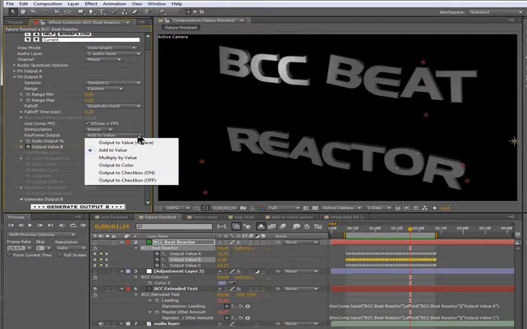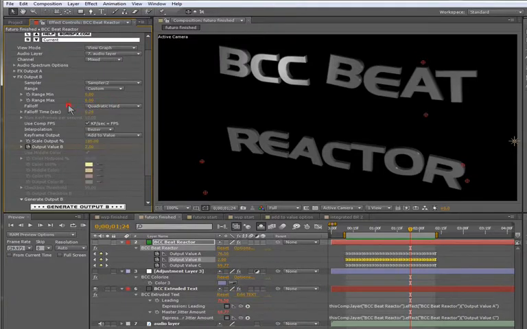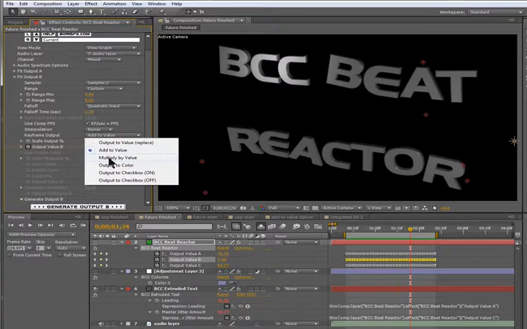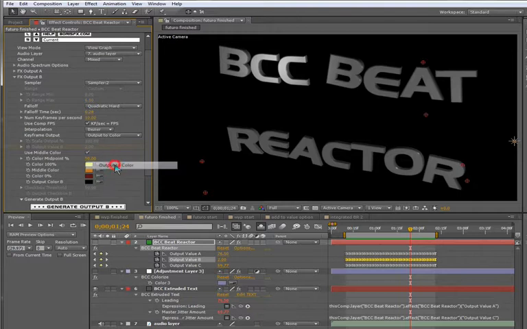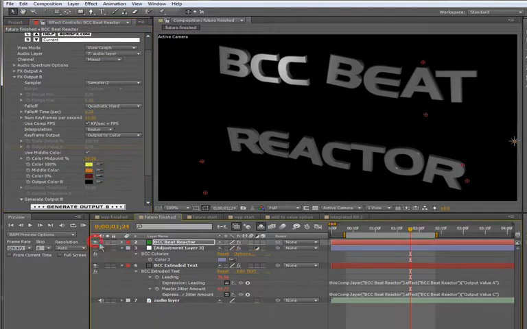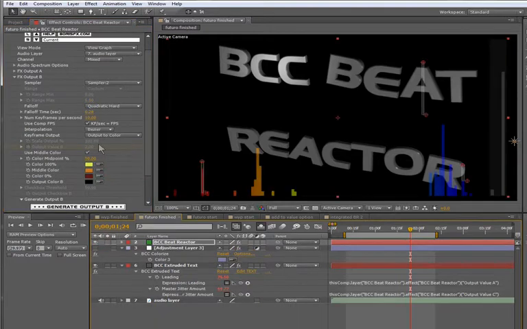More unique features here, keyframe output. So we can output to the value, which is pretty straightforward. It's just outputting a value. You specify the range here, fall off options and stuff like that are really nice and useful, fall off time. But you can also multiply by the value. You can output to a checkbox and have that toggle on or off based on like a threshold. And then there's this output to color one, which I thought would be a cool thing to show here. And let me just actually enable the layer. So if I generate output B, now that I've set it to output to color.